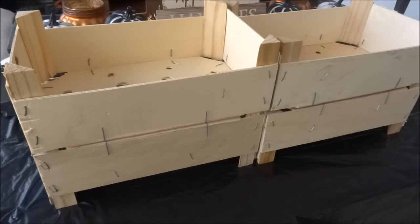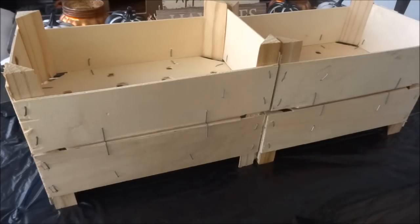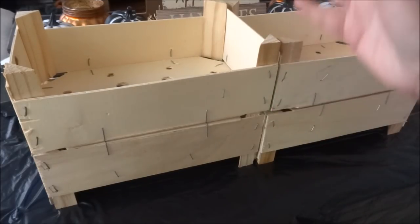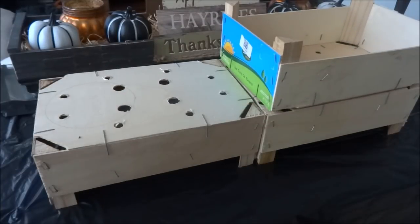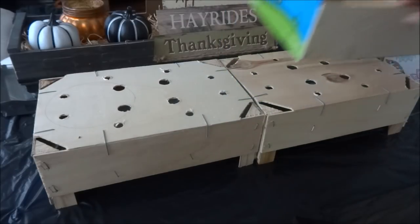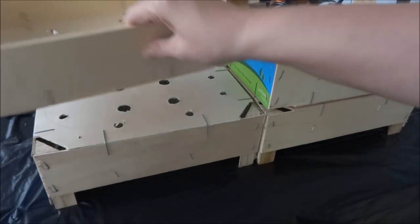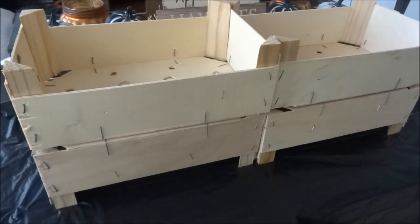I have four crates in front of me. The best is if you can get them the same size, because they do come in different sizes. What I've done is flip the two bottom ones upside down and the two on top are right side up. Using my hot glue and my E6000, I'm going to apply some glue, glue the two on top together, put a little bit of weight on the inside, and let that dry.